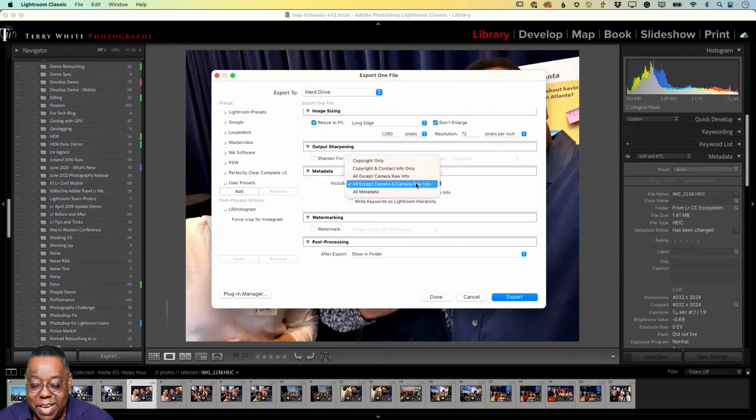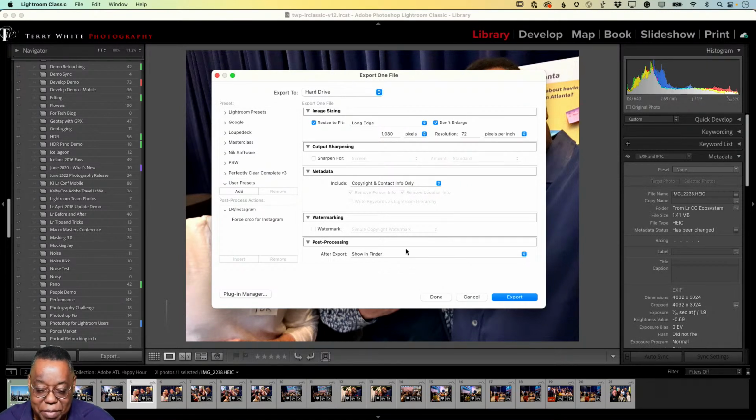But a safe one is just simply the copyright and contact info, because then you're not putting in metadata about where the photo was taken, like the geotag information. What if you took it at your house and you don't want to share that? And if the person's name is in there, you put that in as a tag, keyword, and so forth. None of that stuff's being exported. So just copyright and contact info is safer because it's only your name and whatever contact info you put in your metadata template.